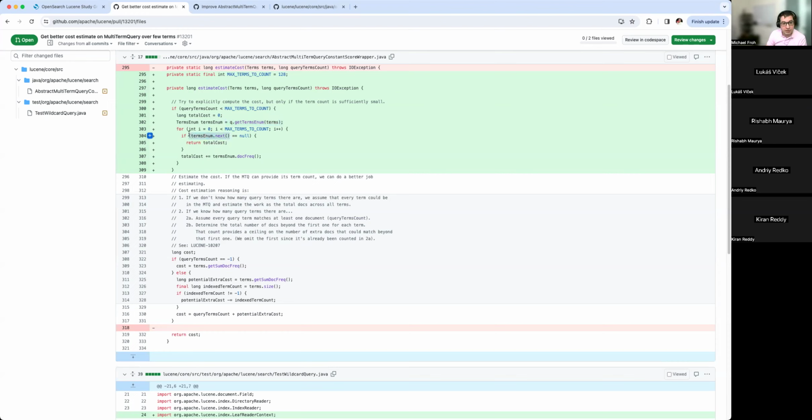The actual evaluation, as far as I can tell, is happening here in the terms enum.next. That's actually saying, okay, finite state transducer and automaton, step through the things that intersect between you. Yeah. And that's the part that to me for now is still magic.